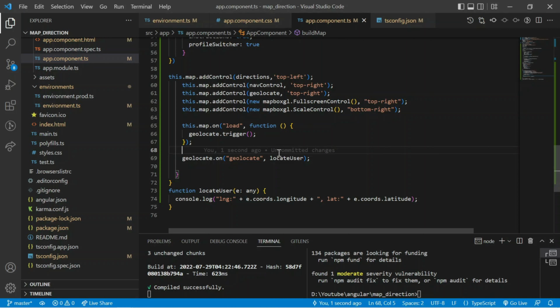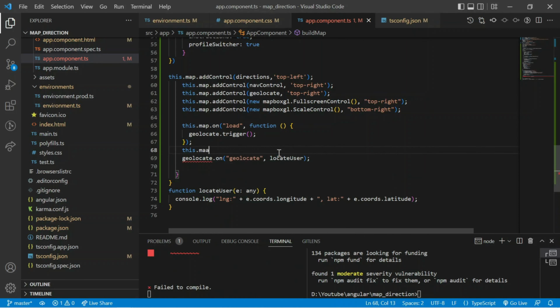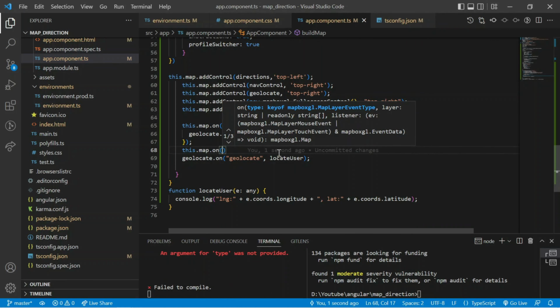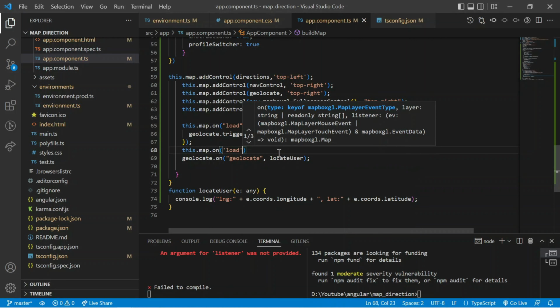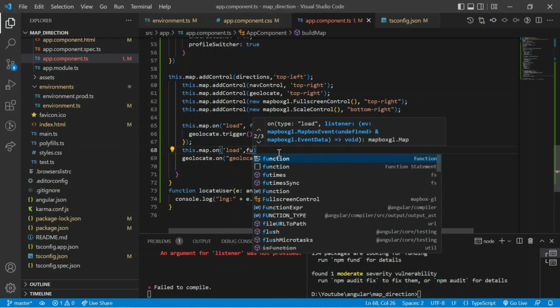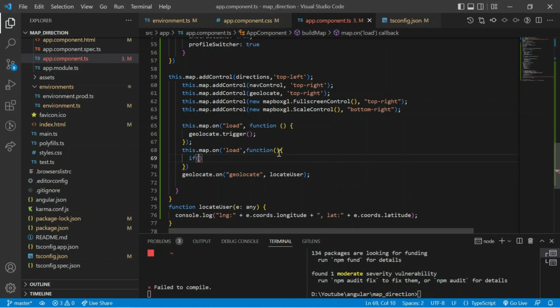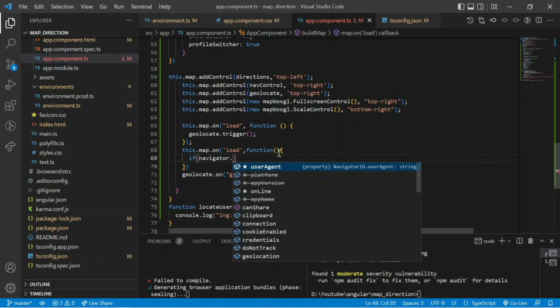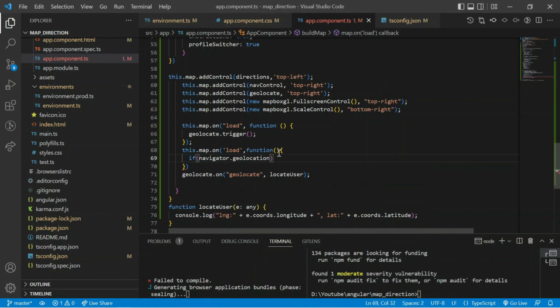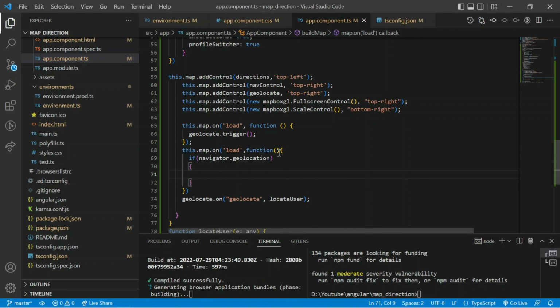So the function is map on and bracket. Inside the bracket it will load and the function will be called. So here if navigator geolocation is true, then it will do some work.